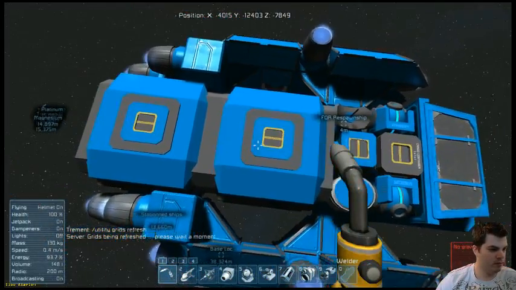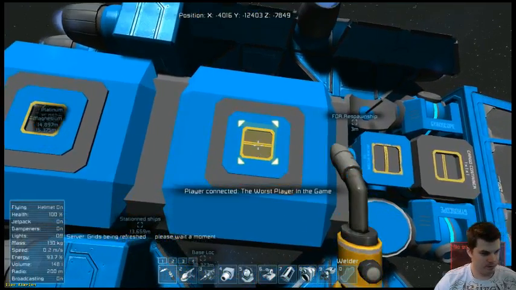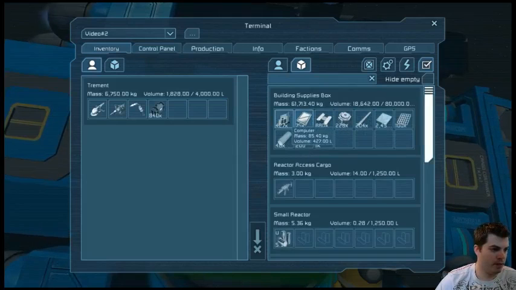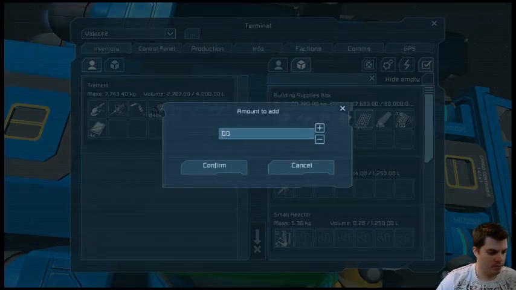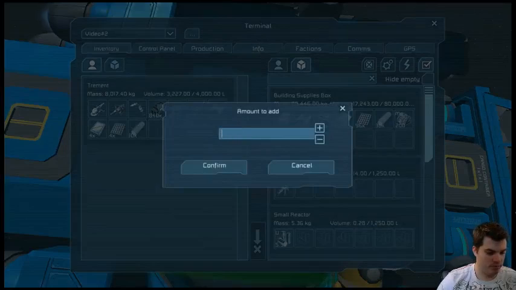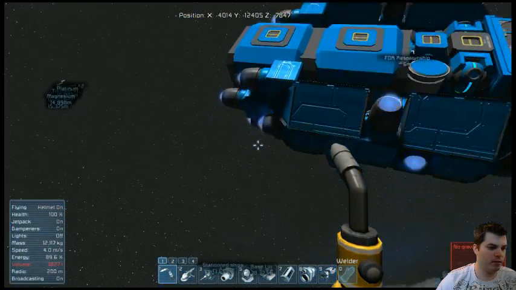Okay, so it's good. The way I know it's working is that I can switch between the welder and the grinder. Alright, so I'm taking a few things. I should get pretty much everything. Alright, let's start with that. Taking a few components to get started. I don't want to get stuck.